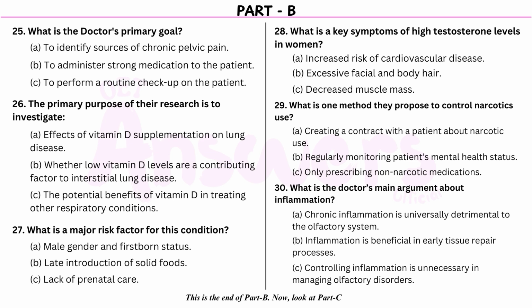Interstitial lung disease is an unusual but sometimes deadly form of continuous scarring of lung tissue. New research by a cardiologist has shown that the condition may be linked to low vitamin D levels. Calcidiol is the biologically active form of vitamin D that is hydroxylated by our kidneys to form calcitriol, which circulates as a hormone in the blood, playing a major role in regulating the concentration of phosphate and calcium.